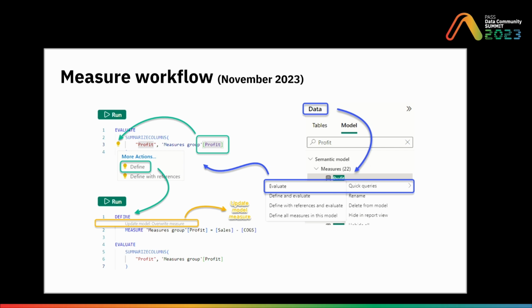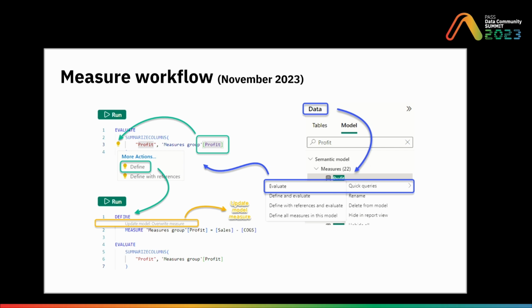I want to see what this is going to return at a model level. It's going to put that in a summarized columns in DAX Query View, so you can see it. You can add a group by column, so if I want to see that by segment, I can. But now, if it doesn't have a defined block already in your DAX query, you can click on that measure, and you get that light bulb quick action. You see the little light bulb, you can click on it, and you have the option to build that defined block. And now you can edit it, right?